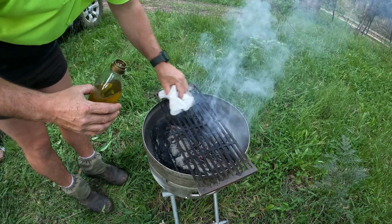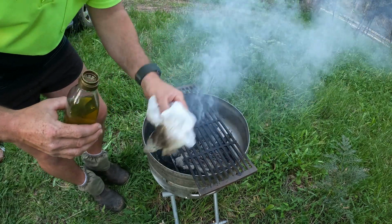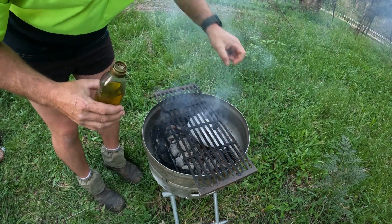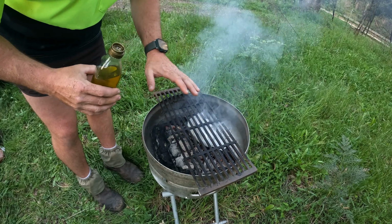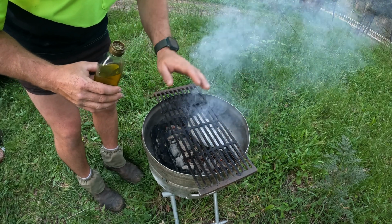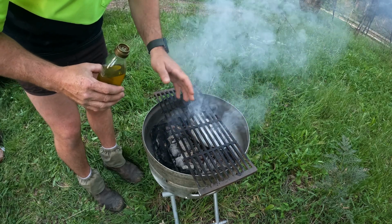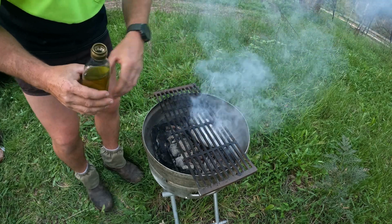And of course, the best way to wash this after you've finished, so it doesn't go back in the car all greasy and sticky, is to leave it on. Let the heat go through it. Leave it on overnight just so the heat goes through it, and all your bits of marinade or steak, whatever sticks to it, just scrapes off straight away.